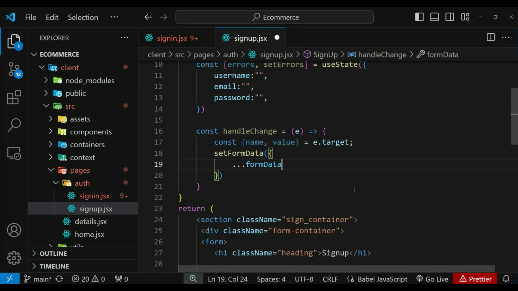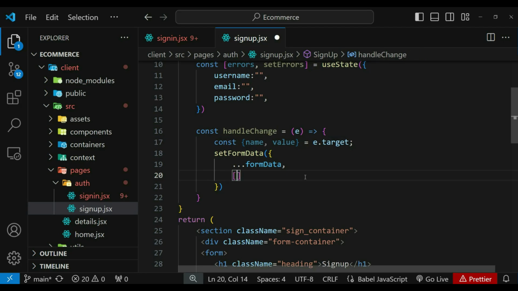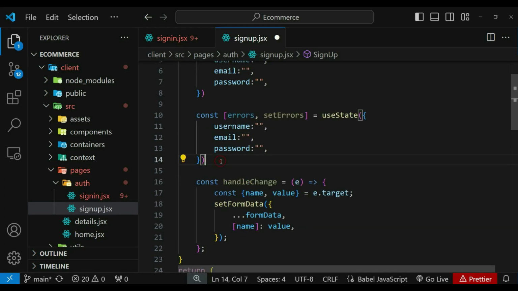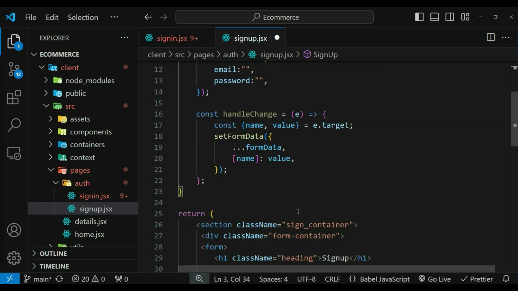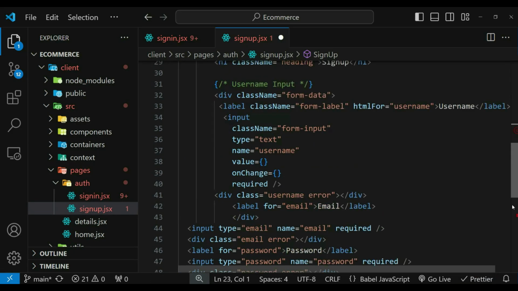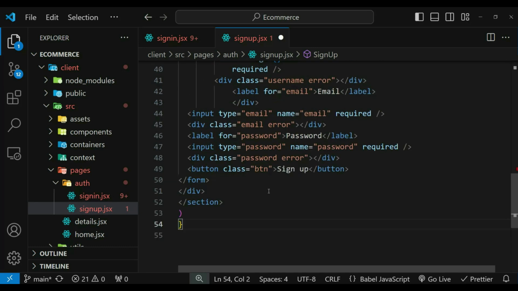So this spread operator copies all the existing properties of form data object into the new object. Then we will dynamically update the state object based on the new value. Actually, this closing braces is of our function, which should wrap the return statement.